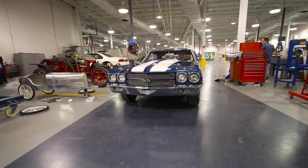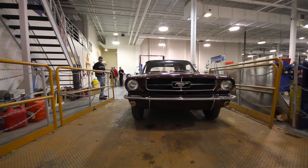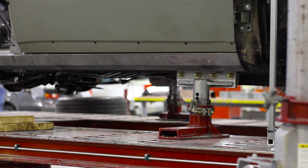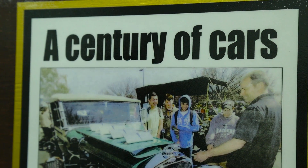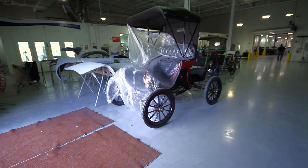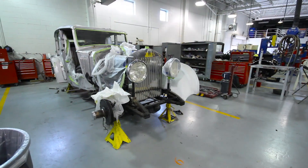We started with a simple three-credit elective in automotive restoration based on our collision repair technology. From there, we sprang into fully developing a full two-year applied science degree in automotive restoration technology. It utilizes portions of collision repair technology, automotive repair technology, machine tool technology, and applied courses such as history and research, all encompassing a full associate's degree. The baseline of every student project is what we call the Antique Automobile Club of America First Junior. However, as with any education, we strive for the highest level, pushing for concourse correctness in these vehicles.